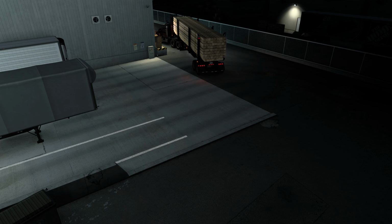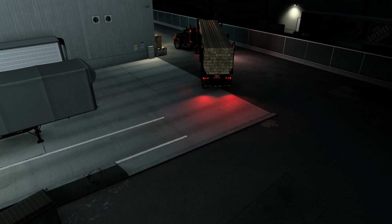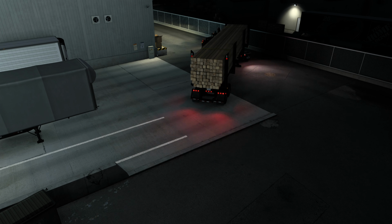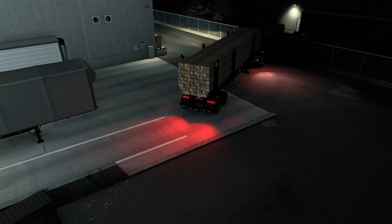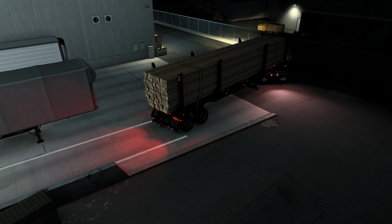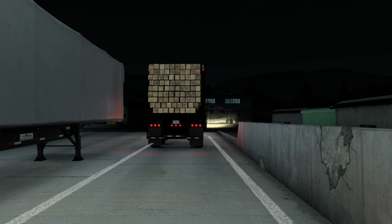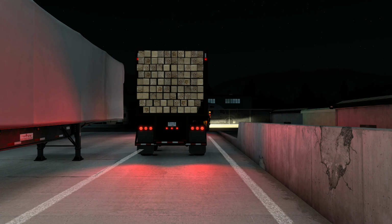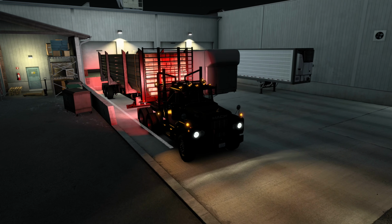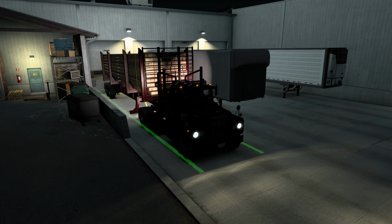We want to make sure we're well away from that wall on the right hand side. I'd rather be closer to the grey trailer and away from that wall if possible. Yep, we're doing okay. We might not be able to straighten this up in time. I'll watch the front of the cab there. Okay, this is coming back pretty good. There we go, a little pull forward and backed in beautifully there. This yard is well lit, so it's so easy to see for reversing in there.